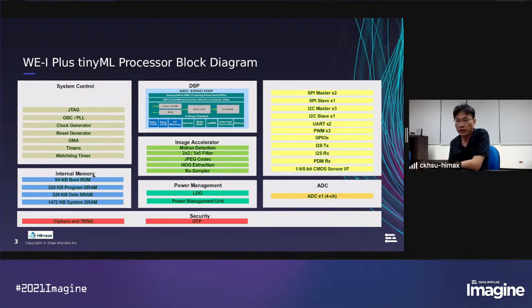And we have a large internal memory. In total, we have 2 megabytes of SRAM. There are 320 kilobytes of program memory and 320 kilobytes of data memory. These two memories are CPU local memory. That means we can store the code and data in fast memory, which is also a reason we can have efficient machine learning inference. And we have 1.4 megabytes of system memory. The large memory makes image processing more practical, so we can store up to VGA resolution images in our SRAM.